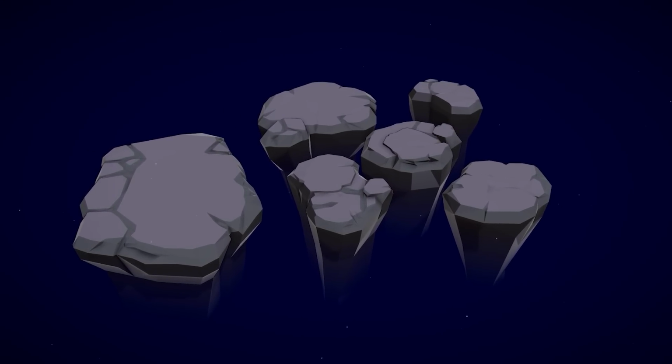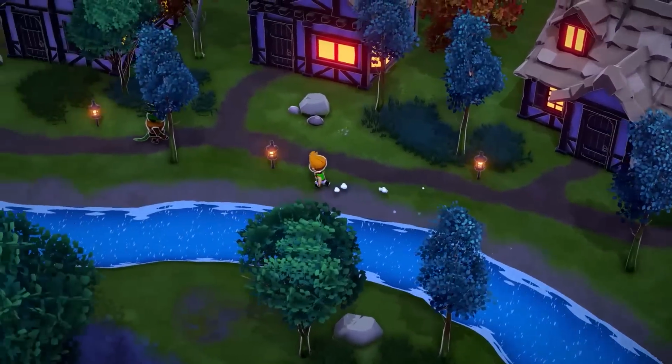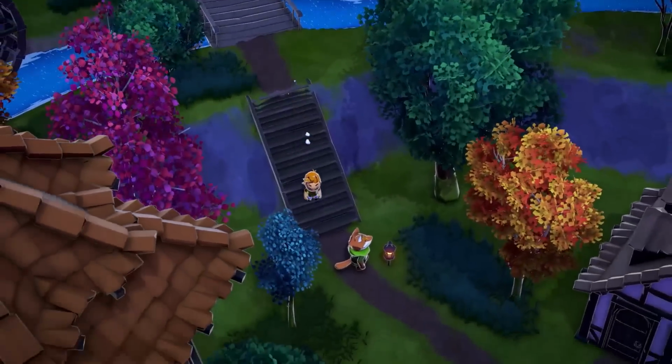So I have these rock platforms, this wooden bridge, and some glowing crystals and rock formations. The glowing is the same bloom effect that I used for the windows and lamps for Twilight Town in the previous episode. And now it's time to build a cave.